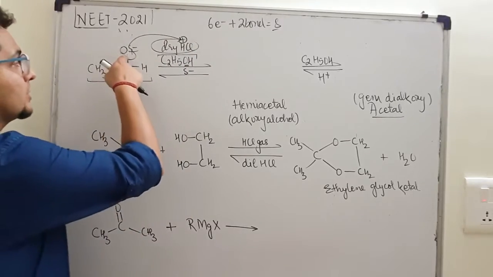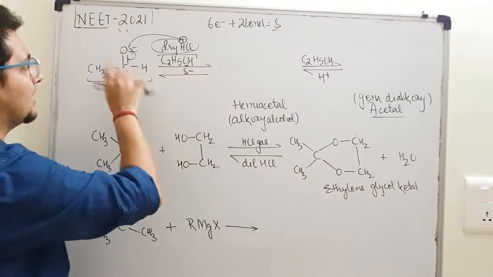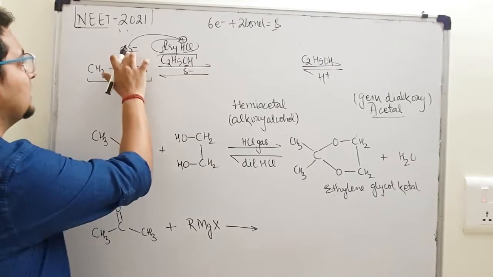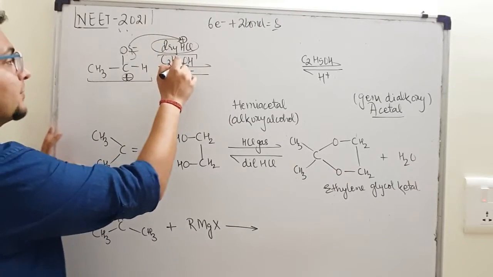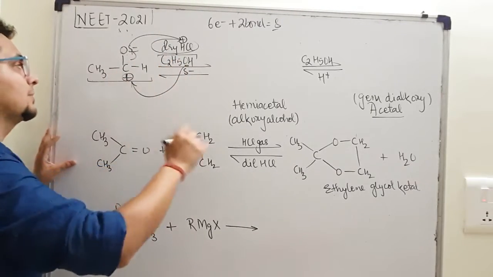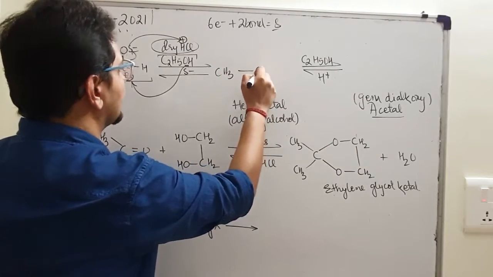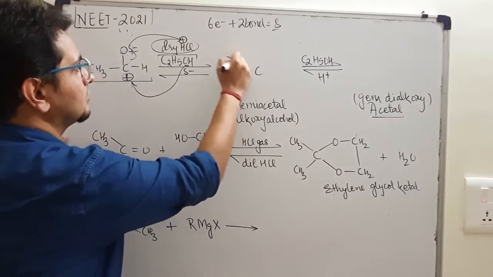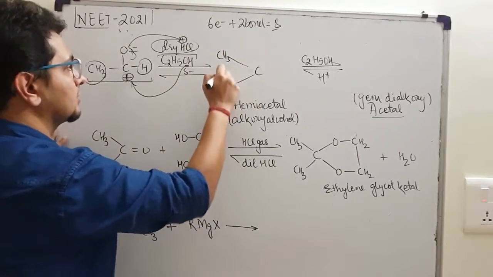So that's why this oxygen took the electron from carbon also and gave it to H. Bhaiya, I don't need you, carbon. Carbon is getting a complete positive charge because of the shifting of this bond. Now the attack becomes very fast and this O attacks on this carbon and you will get CH3, C, and I can write H here now. This CH3 I am writing here and this H I am writing here.